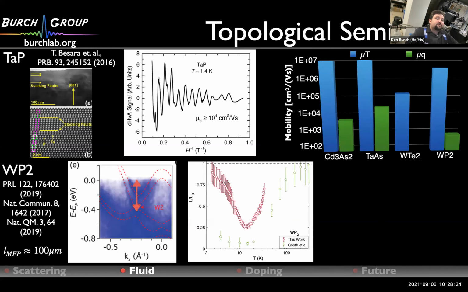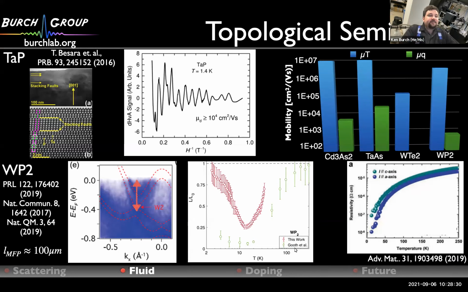Nonetheless, the transport in this material is quite anomalous. So you see enormous violations of the Wiedemann-Franz law. And if you look at the resistivity, you find that it varies by orders of magnitude as you heat the sample up, right? In fact, it even looks basically exponential at low temperatures with enormous residual resistivity ratios, right? So that your resistivity is varying from low temperatures to high temperatures by literally 4 orders of magnitude. Okay, so this is really kind of anomalous behavior, and WP2's band structure looks nothing like cadmium arsenide, which does basically the same thing.